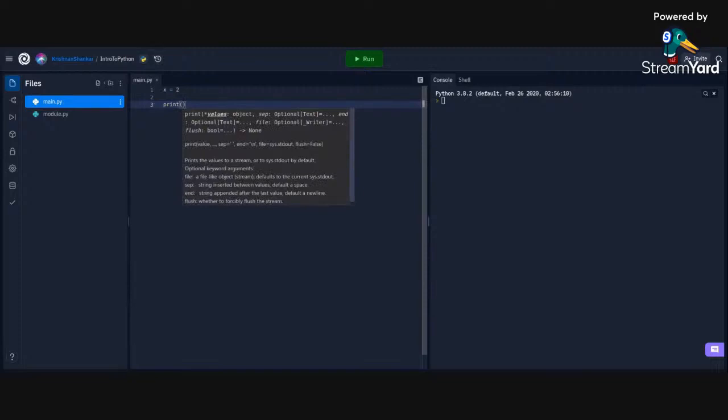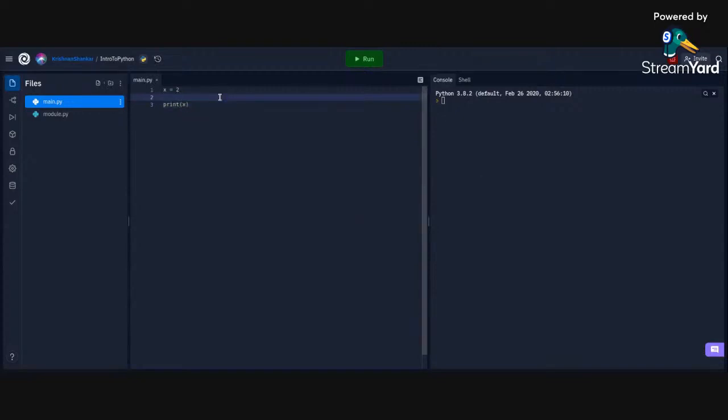Another important statement that you will need for debugging is the print statement. To print anything in Python, you use the print statement, and it basically displays whatever value you're putting into it into your console whenever you're running the file. So now I can print x. This is a very basic Python line. I'm setting the value of x to be equal to 2, and then when I run the code, I'm printing the value of x.